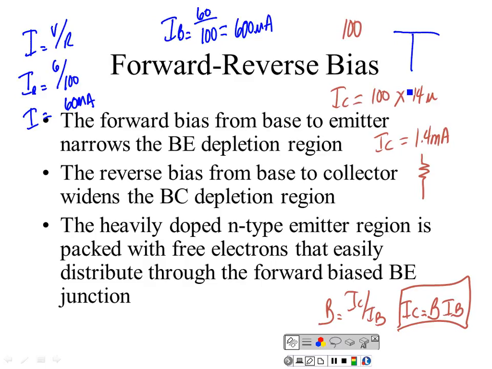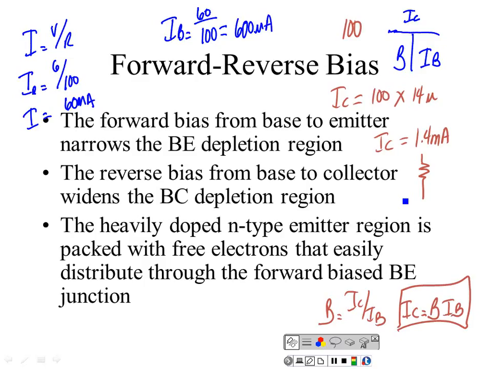Usually we take the multiplication and say IC is equal to beta times IB. And now I've got all my formulas, right? You understand? So what would IB be equal to? IC divided by beta. And beta would be equal to IC divided by IB. So there's your 3 formulas that you can get by rearranging those things without having to do algebra, which is really, really neat, right?